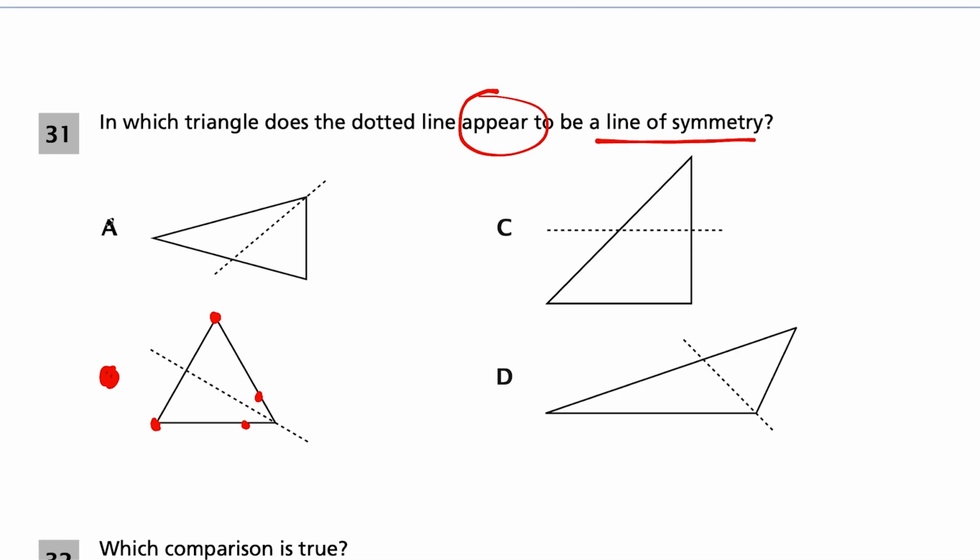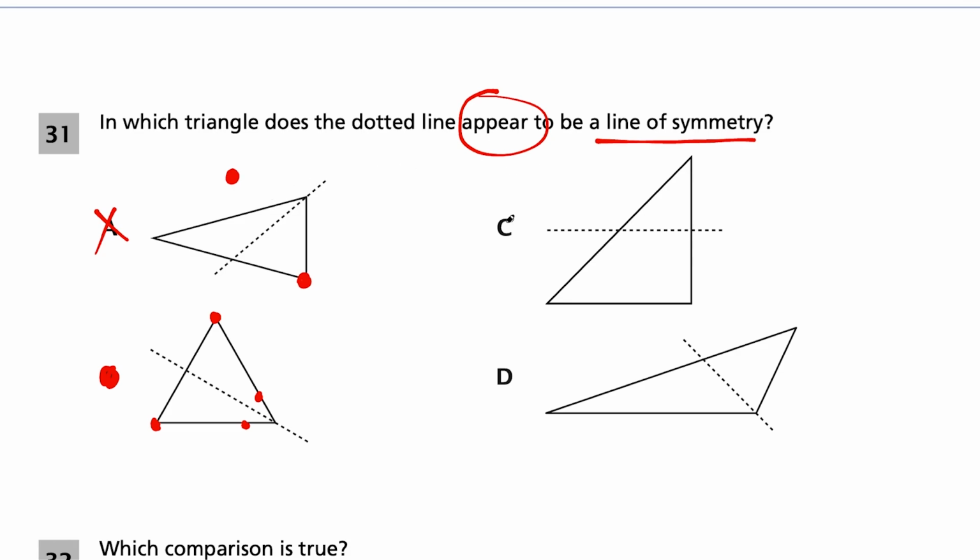Choice A, what I don't like about choice A is that this triangle here, the 3 sides are not all equal in measure. So you could see here that when we draw this line in like this, let's say I were to fold this point over the dotted line. It's going to land somewhere over here, and notice that it misses the triangle completely. So that's how I know choice A is out. This is not a line of symmetry for the triangle in choice A.